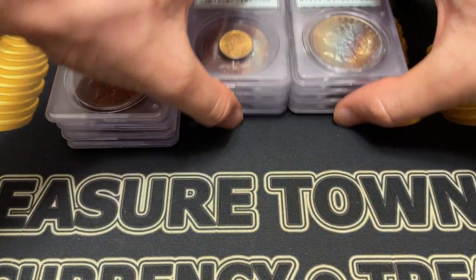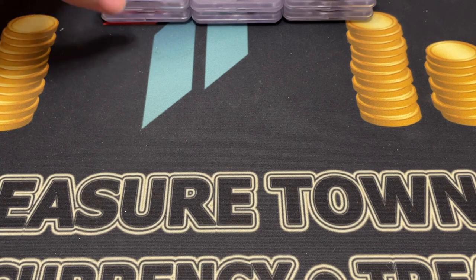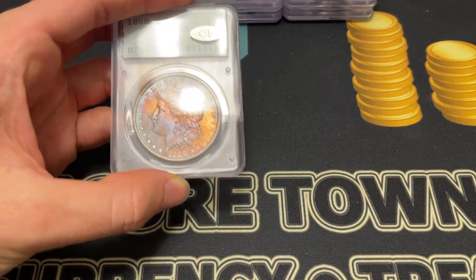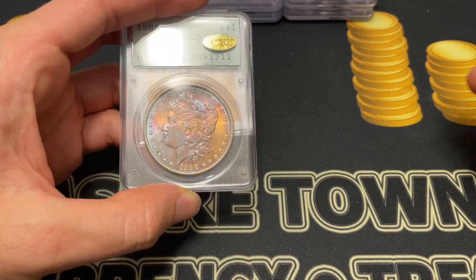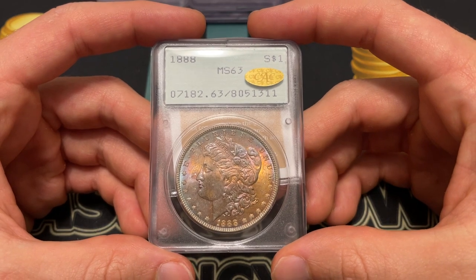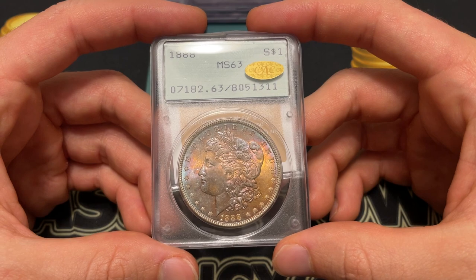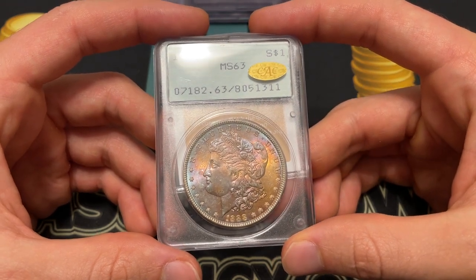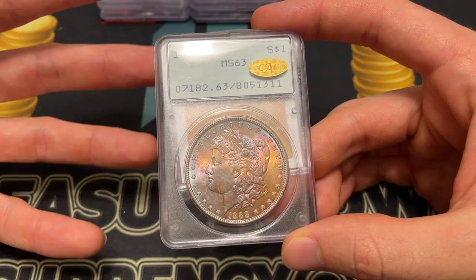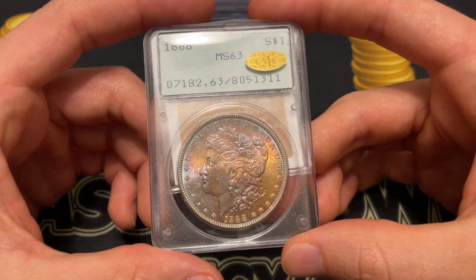They're linked in the title, so definitely go check out their channel. But today we're going to be running through some of their best inventory. This stuff isn't really for sale at the moment. We like to buy and sell coins, but we really like to keep coins, and so this is a lot from our personal collection. It's great to dive into collections, especially collections of dealers, because they see more coins and probably put away coins that are pretty crazy in their collection.